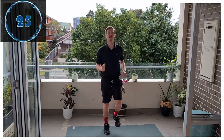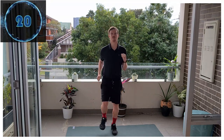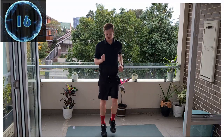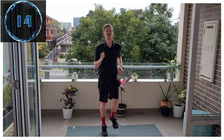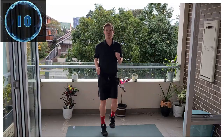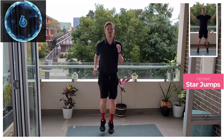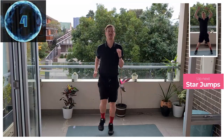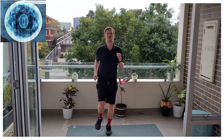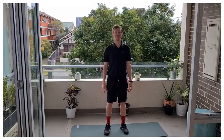Nice light start. Make sure you're on your toes. Get those arms going as well. 15 seconds gone. Just keep nice and light, those toes. Speed up a little bit if you like. Make sure you keep those arms going, keep your arms moving, keep your feet moving. 5 seconds. And hold it. Star jumps this time, 30 seconds again.